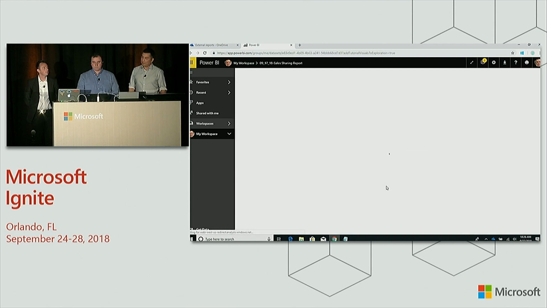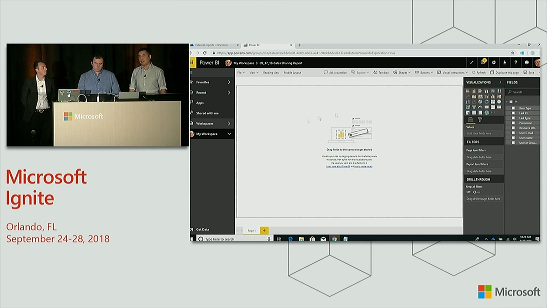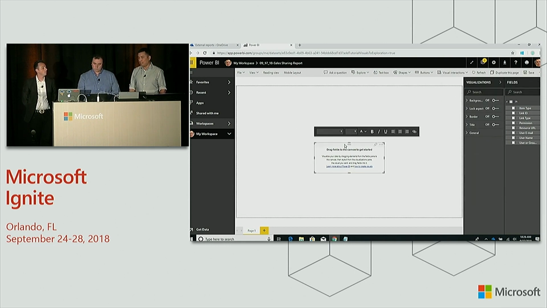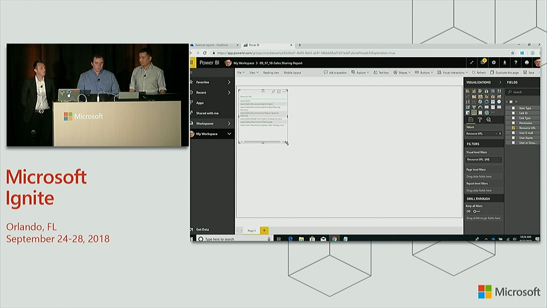Because this is a CSV file, you can actually open it using whatever tools you want. Raphael's showing you how you can use our built-in Power BI capability to build the custom reports that you want with only a few clicks. Yeah, exactly right. So I'll start by just dragging in these resource URLs. This is going to create a little table, and these are all of the items on the site that are permissioned differently than the site itself.